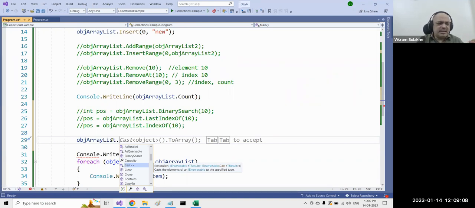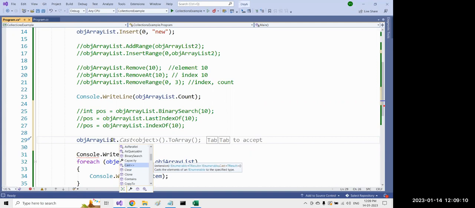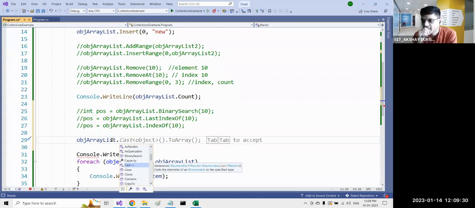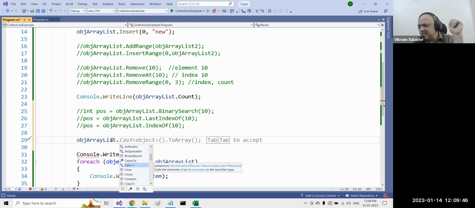Any guesses what clear does? Empty the array list. Okay, so what is the difference between clear for an array and for an array list? In array list, it will empty it completely, and in array, it will convert the elements to the default value 0. Correct, absolutely correct. In an array, we also saw clear, but it made all the values their default values. In the array list, when you say empty, it also means deleting or removing all the elements from the array list.